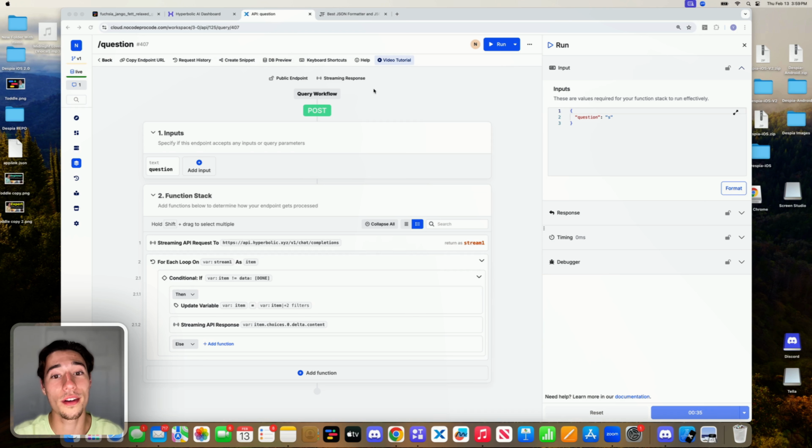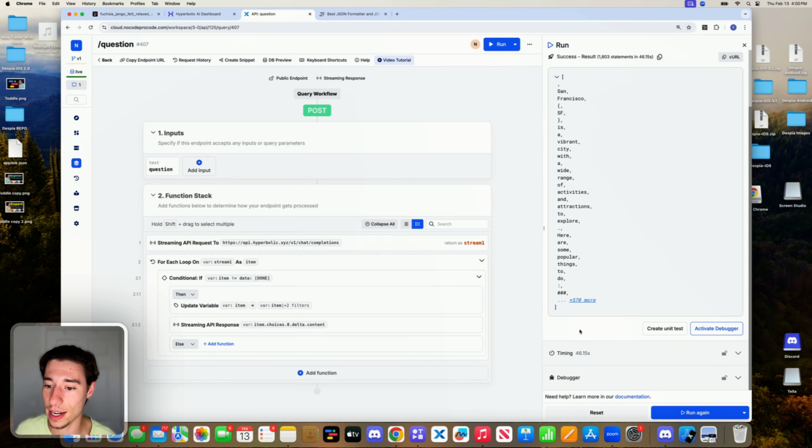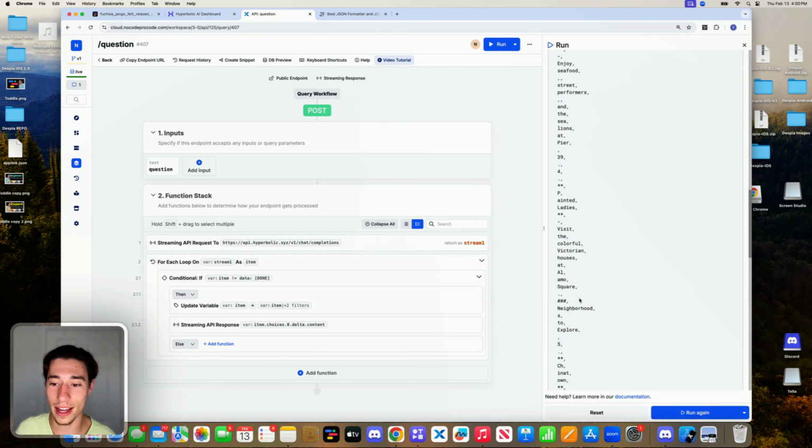And then we want to do a few final touch-ups to make sure that this API actually beautifully works. It can take a little bit, but because of streaming, we're not going to have browser timeouts, because the browser times out when doing API calls that last longer than 30 seconds. Streaming is going to prevent that from happening. So now you can see I'm getting all those chunks coming back to me. There you go. Isn't that nice?